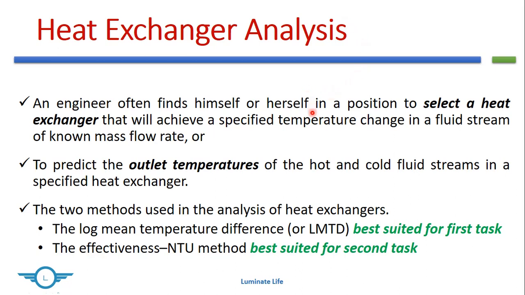So, in order to tailor to these two demands, the analysis of heat exchangers is divided into two methods. The first one is the logarithmic or log mean temperature difference method. We also abbreviate it as the LMTD method. And the second method is the effectiveness-NTU method. Now the LMTD method is best suited for the first task, whereas the NTU method is best suited for the second task.